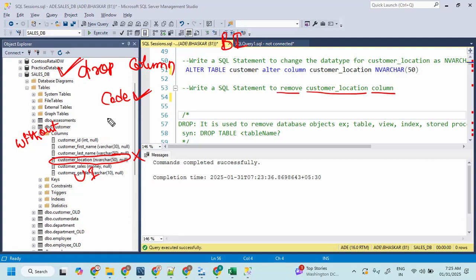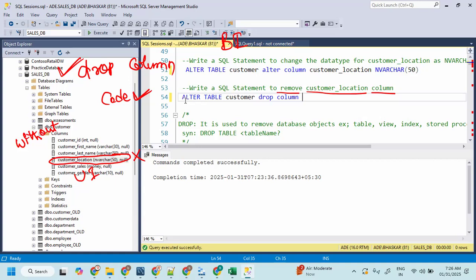So how we can drop this column, I'm going to take you through here. Alter, not drop, because you are modifying the table structure. Alter table, name is customer. What you're trying to do here is a column drop.